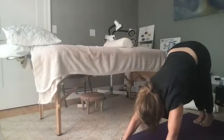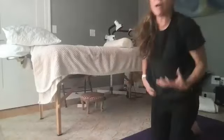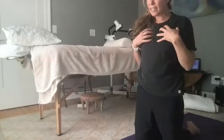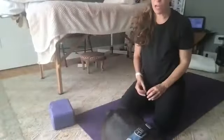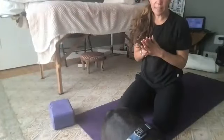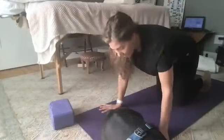Ujjayi breathing, victorious breath, right in line with waking up our willpower in that anterior cingulate cortex, in that kidney meridian. We are using our breath to stoke the furnace, to stoke the fires of our will, of our focus, our concentration. Our will is more effective when we are focused. When we're all over the place, it's a lot harder to get anything done.